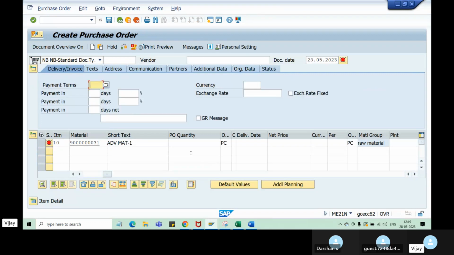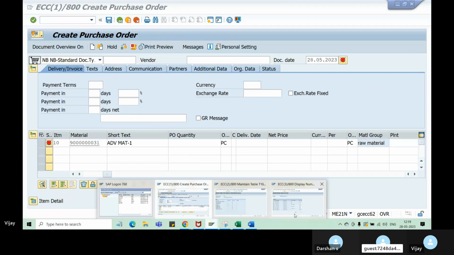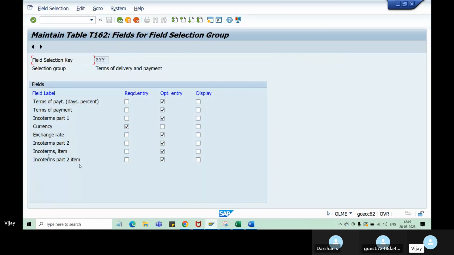Okay, sir. So go to the fields here. Item level, incoterms item. Just remove it. And we have to remove it. And when you remove the item, this is a part of this incoterms. So obviously we need to remove this also, because this is available within this only. There is one more field like that. Okay, we have removed this.